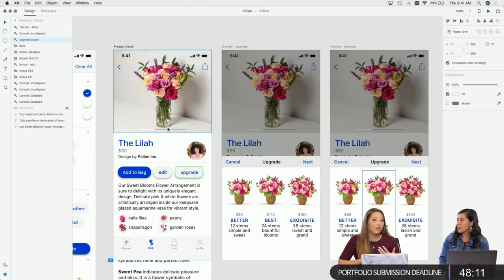and not a custom. Do you ever do your own research, or do you work with a researcher? Yeah, I've worked with a researcher, but it would be more of a bigger company where they have the budget for a researcher. To do my own research, you would just basically have to write out all the use cases and things that you want to know, and then present this to someone. And then, like you said yesterday, you just watch them do it without any instruction. And try not to ask them questions that are actually leading them in.